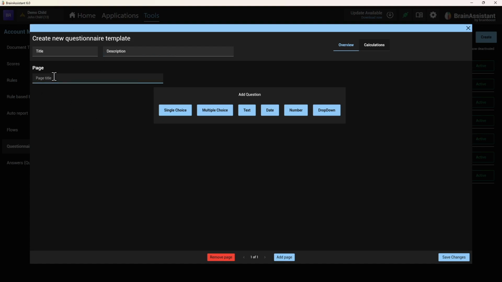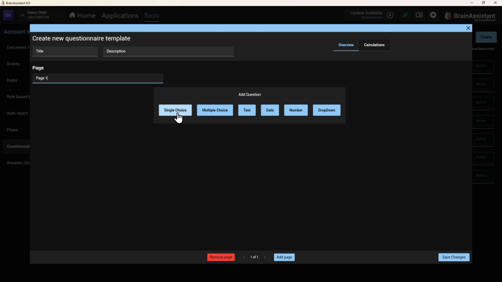Remember, we had focus and attention as 1 page. Then here, add page. Then we had relaxation, regeneration. And then we had another page. Of course, if you want, you can also just have 1 page with 100 questions. It's up to you. Depends how you want to structure it. So let's say this is page 1. And now these, I hope, are pretty much self-explanatory, but let's go through them.